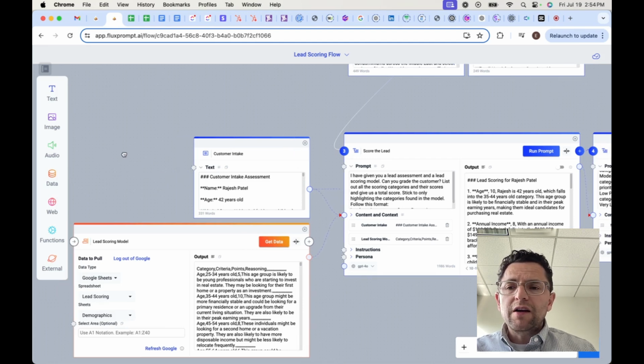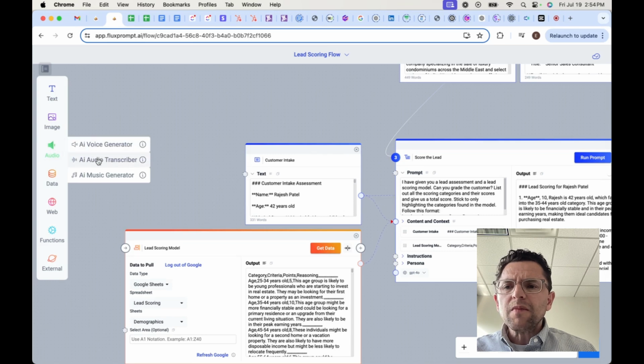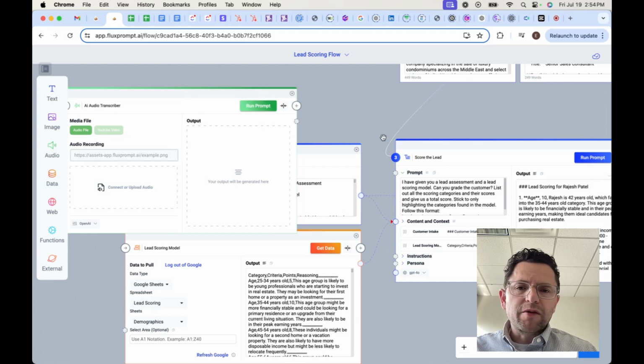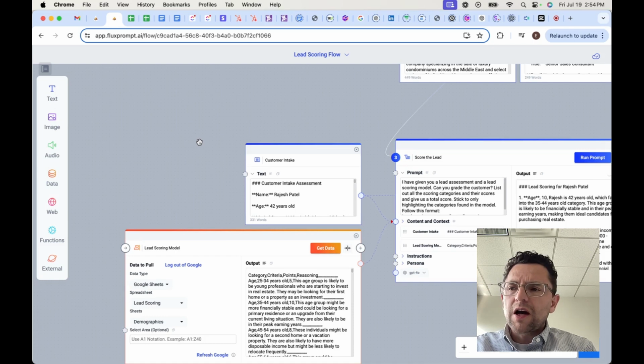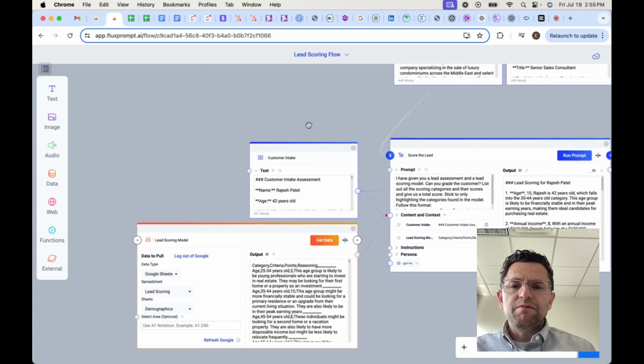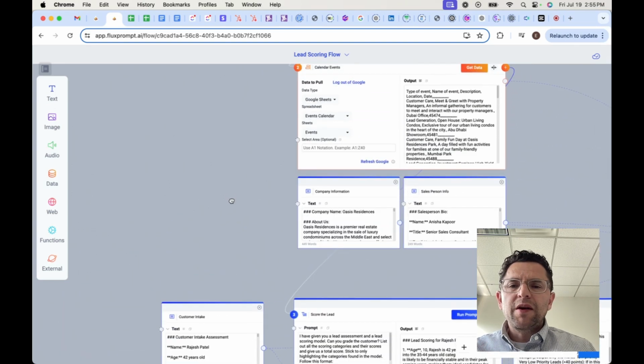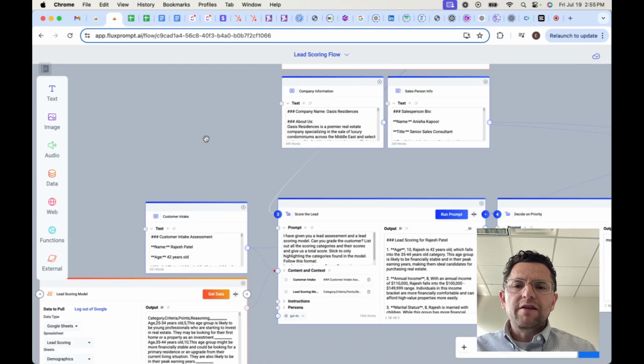Or it could be that you had an online conversation with this lead and you have an audio file or a video. We could transcribe that video or that audio file and then pass it through this flow. Or it could be that your customer filled out a form online, and we have notes that will grab that information and then pass it through this flow. So again, all you have to do is basically type in notes from a customer conversation and then hit this button up here and it'll run through this flow and basically craft an email just for that person.